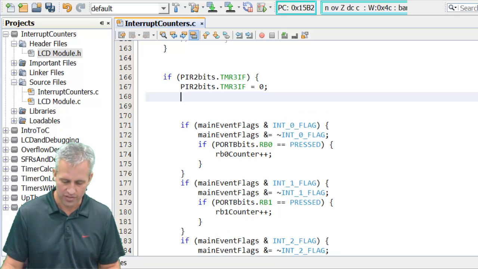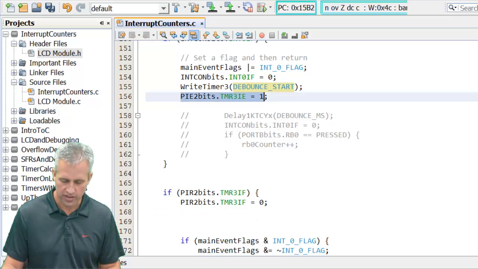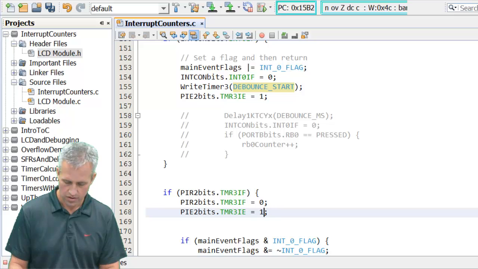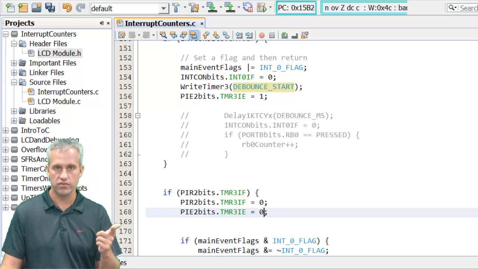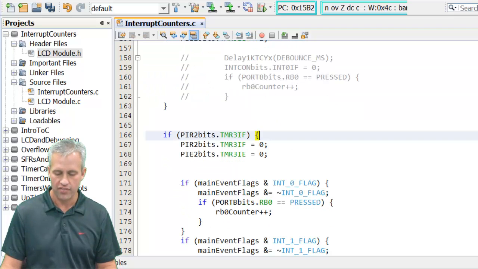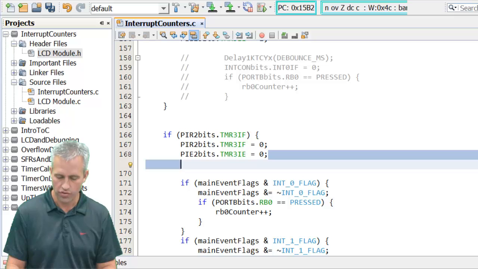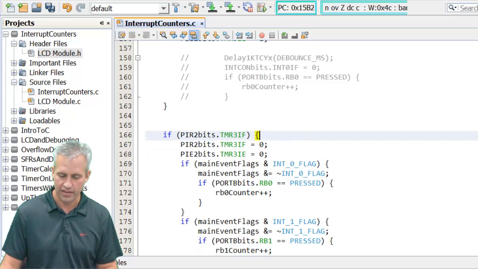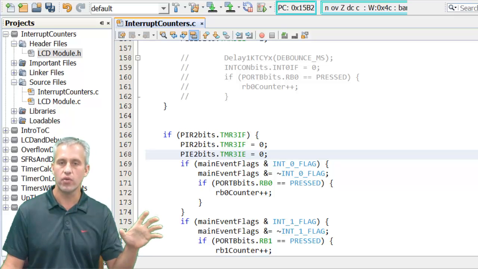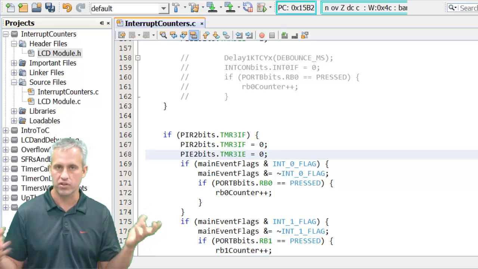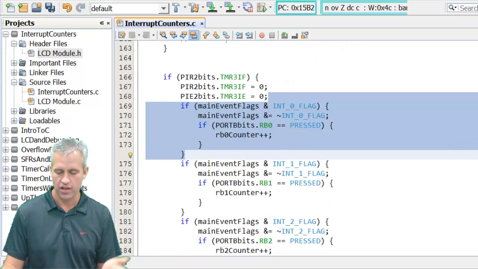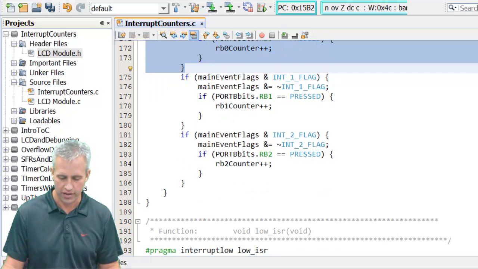Another thing we're going to do, now this is super sneaky, is turn off these interrupts. So kind of do it once, right? So turn them on and then call that interrupt in this long. And then as soon as you call that interrupt, reset the flag, that's normal. And then we go so far as to say, oh, and by the way, when this rolls over next time, don't call the interrupt because it's already been handled. And so it's a one-shot interrupt.